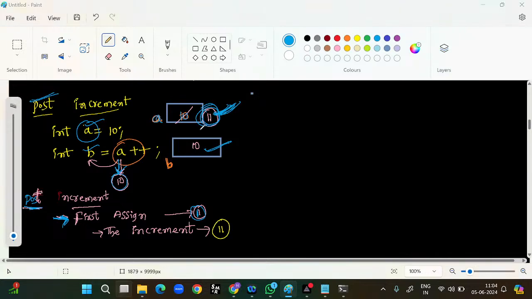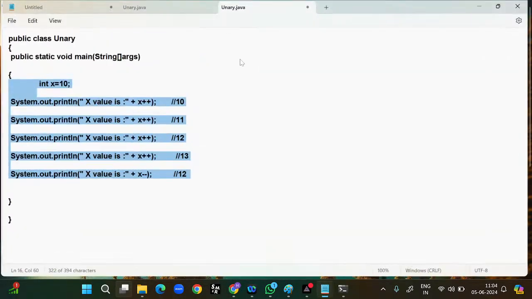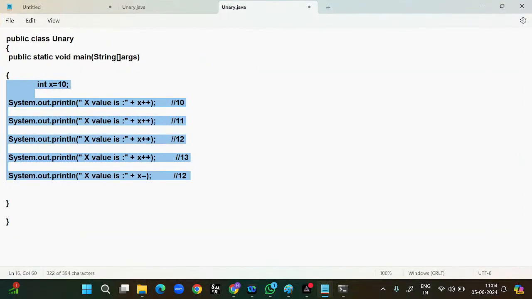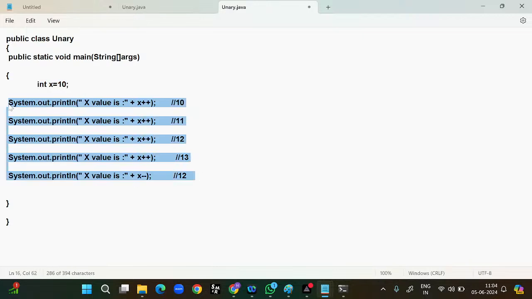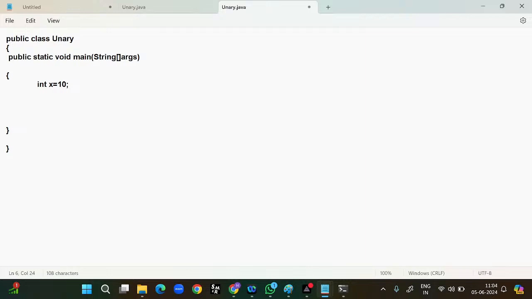So this one I will write as an example. Now I would like to take the int y value. Int y equal to x plus plus. Now what am I doing?